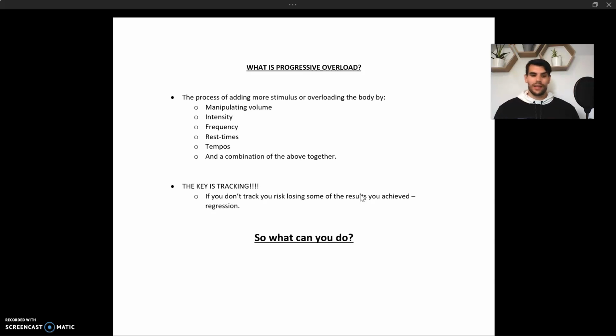Rest times, like I said, rather than taking 2-minute rest times, you take 1:30 or a minute or 30 seconds. And again, that's going to challenge your body in different ways. There are different energy systems. But I always say as an example, if I can do the same workout today that took me an hour to complete in a month's time, and I can do it in 30 minutes and lift the same amount of weight, right? The exact same weight, the same intensity. Well, I'm clearly in better shape than I was before, right? And then you can have combinations, your tempos, like I said, 5 seconds versus 10 seconds down versus 1 second. Those are all going to play a massive part in how your programs develop.